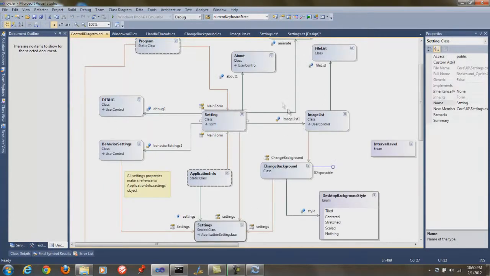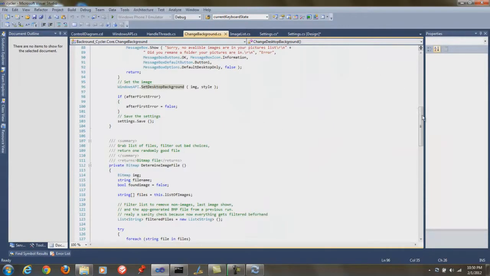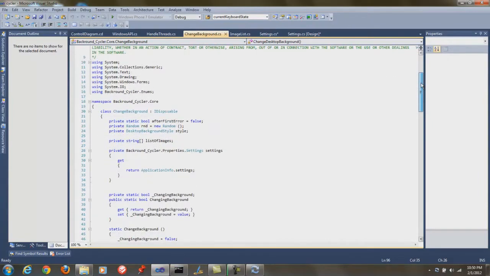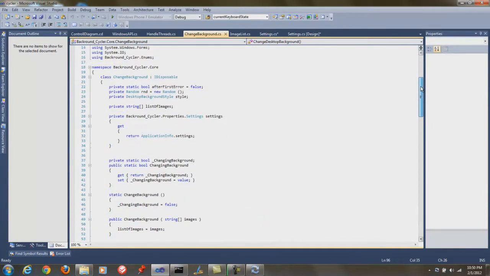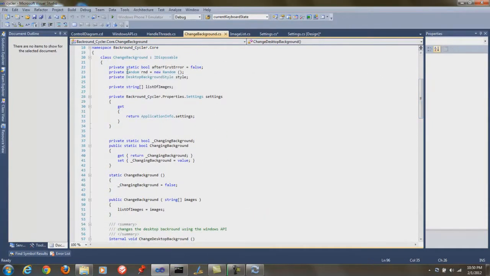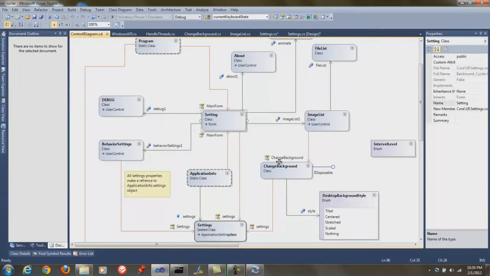The actual meat of this code is in the ChangeBackground class, in which I declare a random number generator and a special variable called style. The only reason it's in there is to make it easier to show here, because as you see, I can show the relation this way.